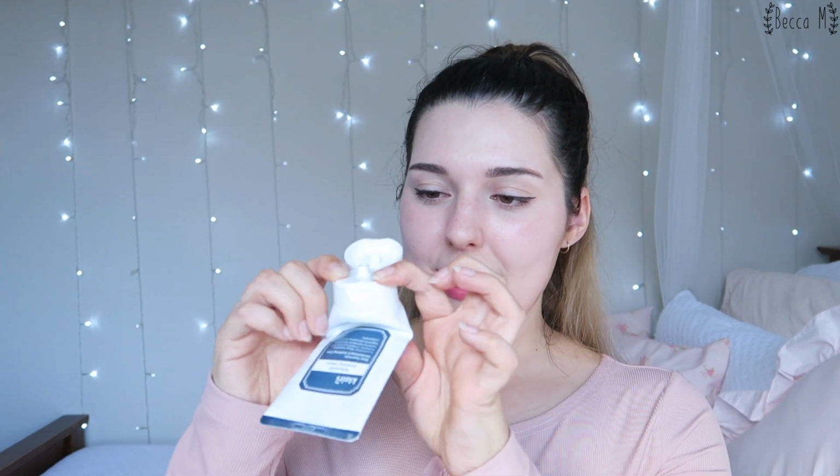There's only been one product that they do that I haven't liked. Although, I have to say, it's really difficult to get the rest of this cream out because of the way this packaging is. You really have to press it down like that, which is why mine is so bent, to actually push the rest of the cream out. So I was really, really getting in there to flatten it out. So you can tell that I liked it.